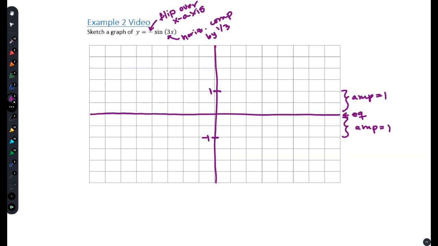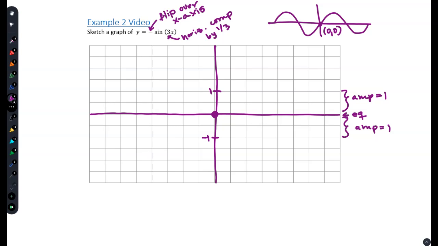And then there's no horizontal shift either, but there is a compression. So if we think about our normal sine wave, it looks like this. Goes through 0, 0. That's a great point to follow. And then if needed, you can snag 1 or 2 others to follow. But let's just start with that 0, 0. When I flip upside down, that doesn't move. And when I divide my x by 3, it still doesn't move. So this new graph should still go through 0, 0.